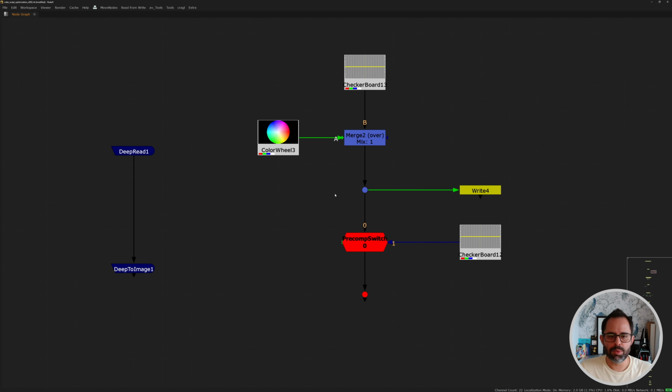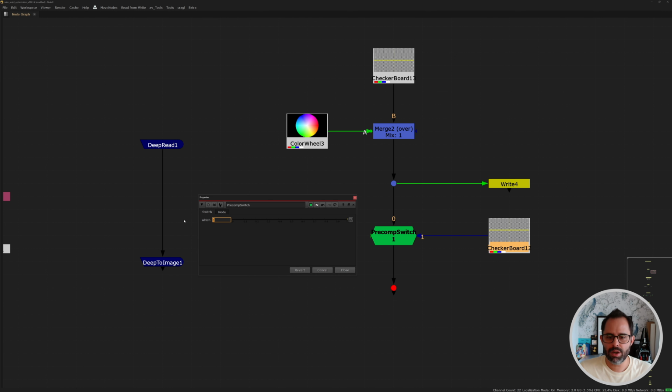Next up is just a personal choice. This is something I do in my scripts, and that's using pre-comp switches. So the way I have it set up here is that I have my tree, I have my write node, I have the render of that write node. So I read in the result from that write node, and whether I'm keeping it live or not, then I just switch between 1 and 0.